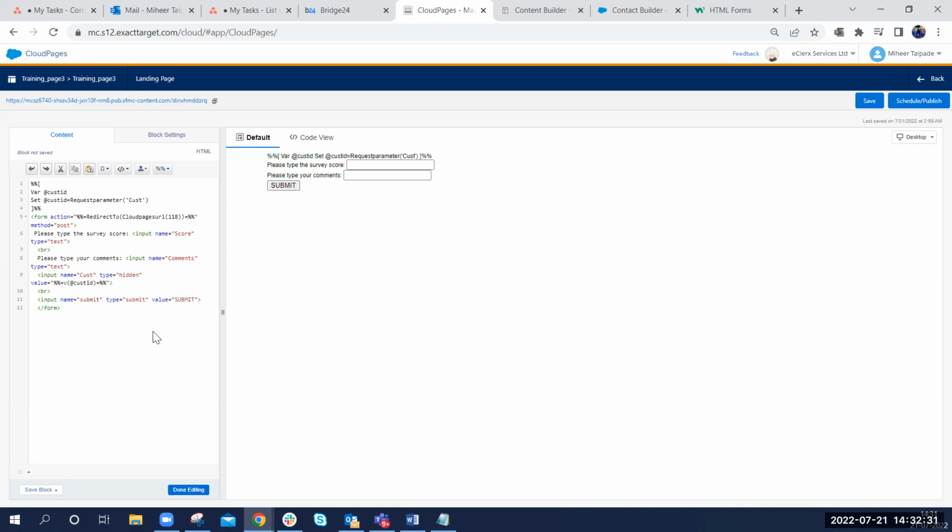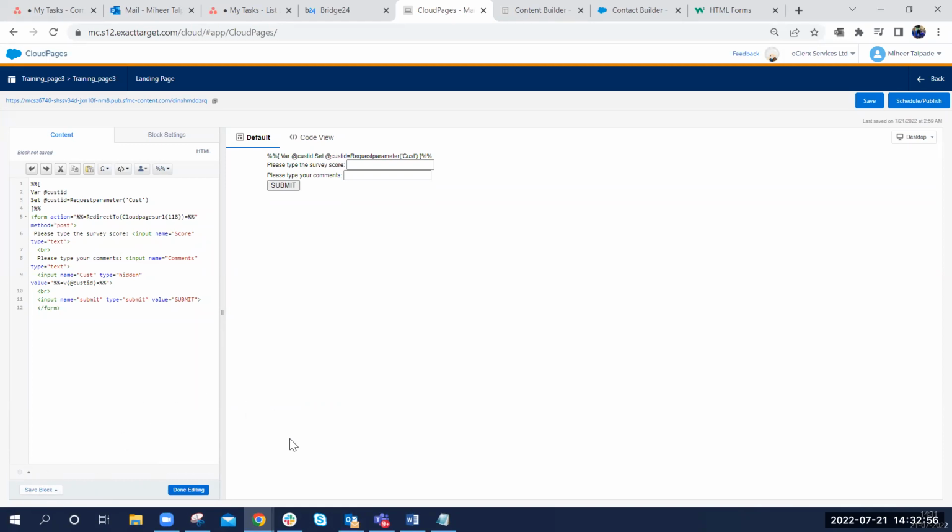The second advantage is, once you pass these parameters to the second cloud page, you can do whatever action you want. You can do a lookup, you can do lookup rows, you can do any AMPscript function, because though the data extension is not connected to the cloud page, you have full access to the sending data extension because you're passing the ID or the email address.